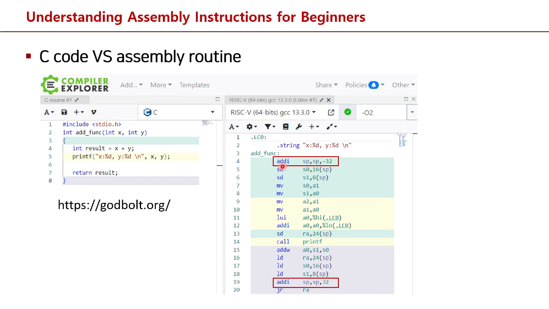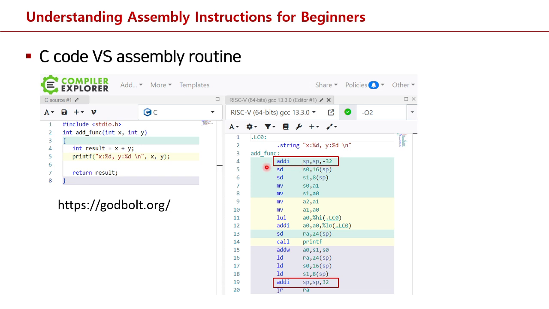So if you analyze this instruction from another perspective, I can say that the reason why this instruction is performed is to move to the stack frame, to have the stack space to store the temporary data in the function.